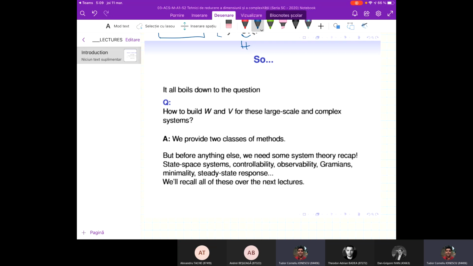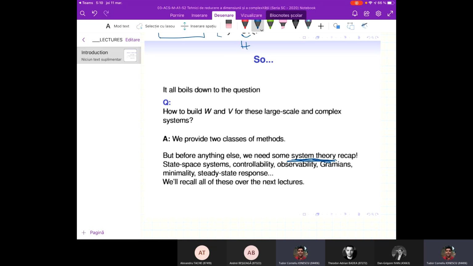However, before going to the main methods of doing model order reduction, we actually need some systems theory recap. Okay, and since we have friends here of different backgrounds, I think this is more than called for. You agree, right? That we need to start discussing in detail about dynamical systems. Do people agree? Even for control engineering people, I'm sure they do not remember all the ideas about controllability, gradients, and all these things of a dynamical system.